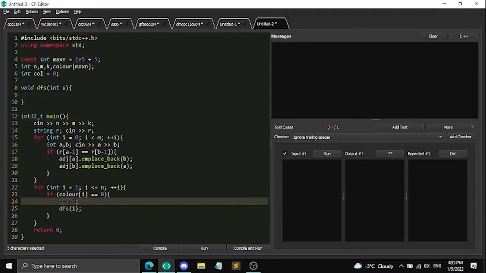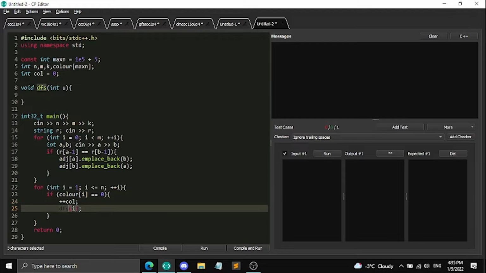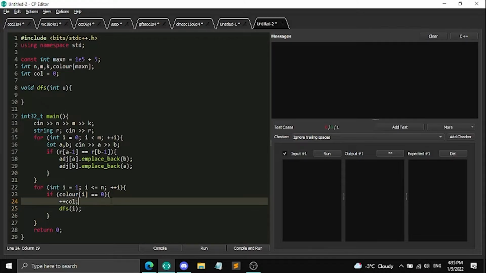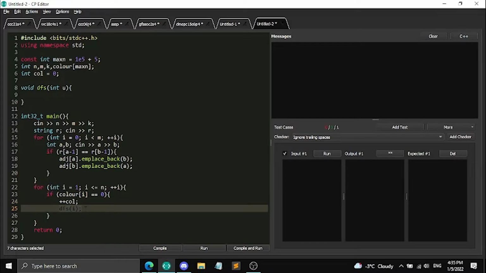If we increment this color, then every single time we do this DFS, we're going to have a different col value. And if we have the same col value for 2 nodes, then we know that both nodes were reached in a single DFS. What that means is they're in the same connected component and they can reach each other.